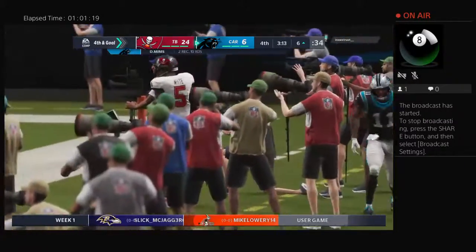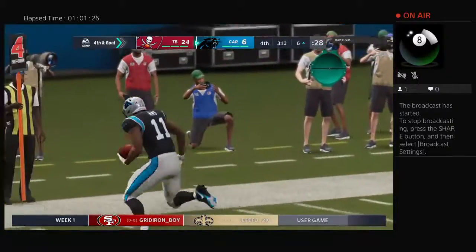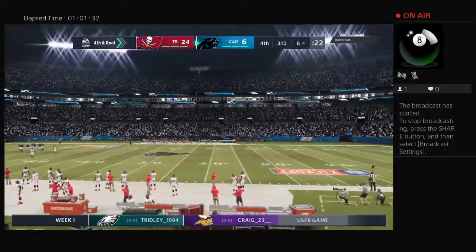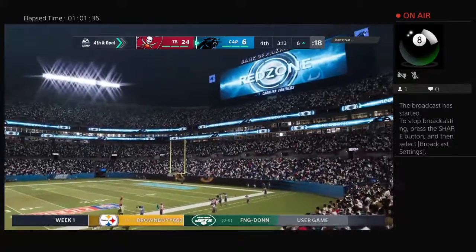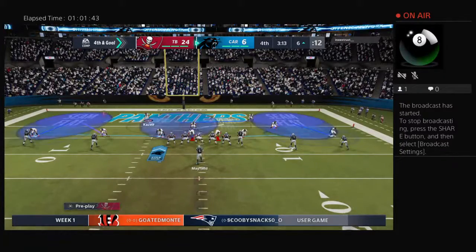I think a lot of people ask the same question all the time. Why do we see so many slants in the red zone? Well, the windows are tighter. Everything's more condensed. It has to be quicker, and you've got to deliver the ball on time. Your biggest worry, ball gets tipped in the air, because if that happens, then it's fair game for the defense. The field goal doesn't help. They're going to go for the 6 here on fourth and goal.